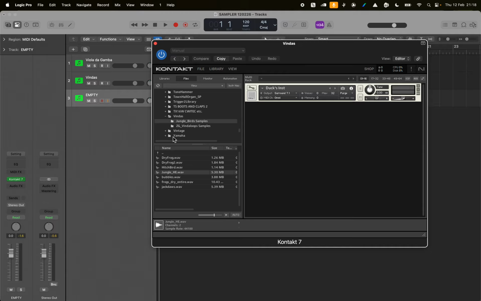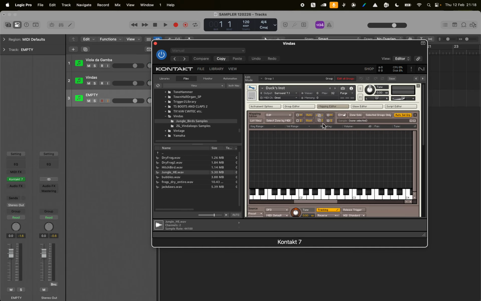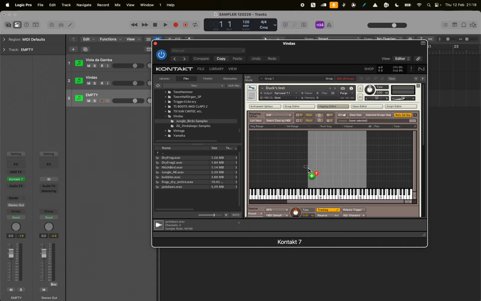Then I'm just going to drag a few samples in. Tell you what, I'm going to go straight into the mapping editor, and instead of dragging one this time, I'm going to drag a bunch of them. So I'm going to drag all of these, and you can see one more cool thing about the mapping editor. I've selected all of these in the left hand pane and dragged them in. See what's happened? As long as you don't let go of the mouse, you can either map them all to a single key, or you can spread them out a bit so that you have a bit more range on each of these.